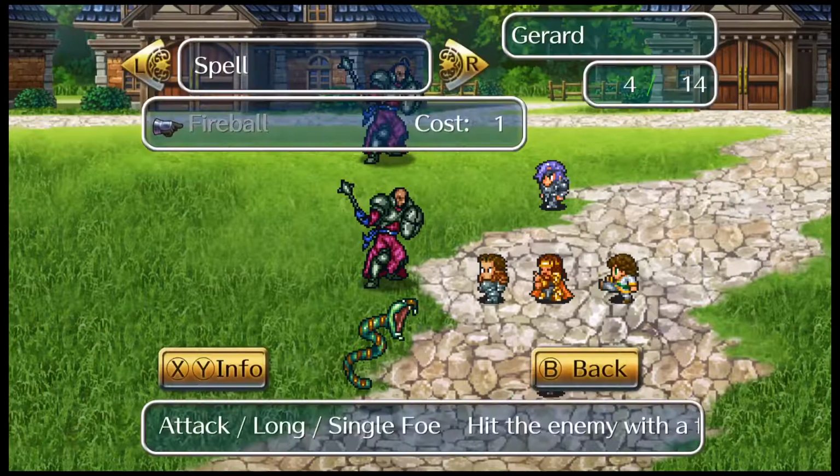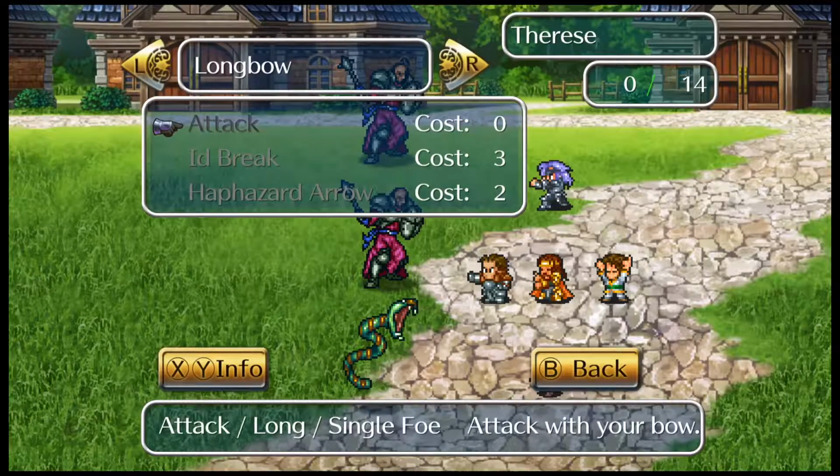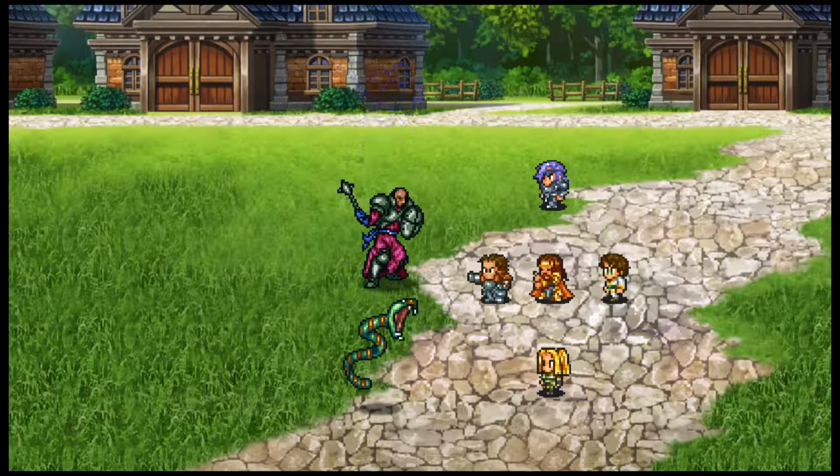You're actually... Yeah, you have plenty of mana. You're a little bit low. I think we still have 2 more, at least, of those wines or whatever the mana recovery items are. Racking. Yep, there's stun. Stun is weak as hell in this game if you're slow.